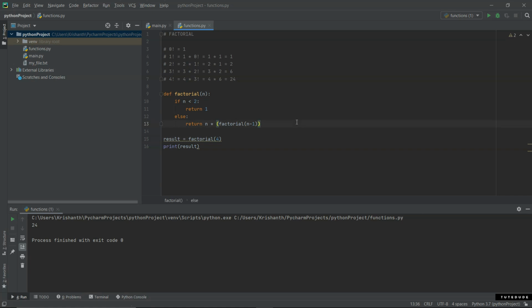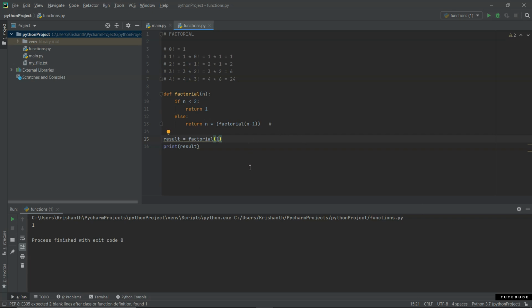Let me just explain what happens inside the program. I've defined a function, and if the number that I've given here is 1 or 0, let's try with that too. If it's 1, it gets inside the if statement and it returns me 1.